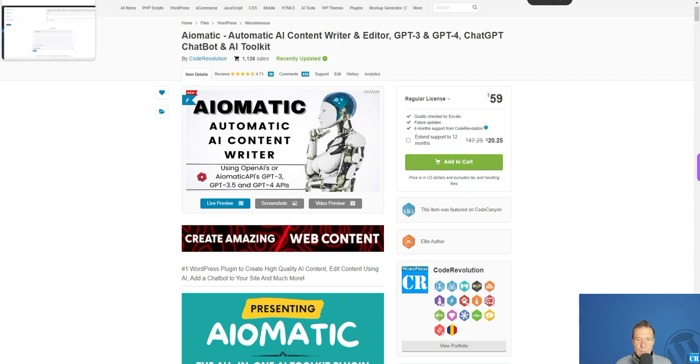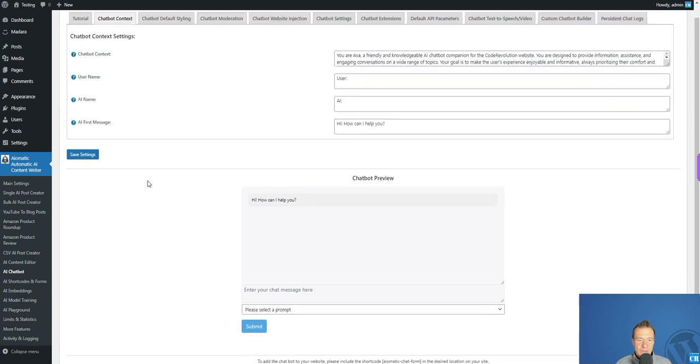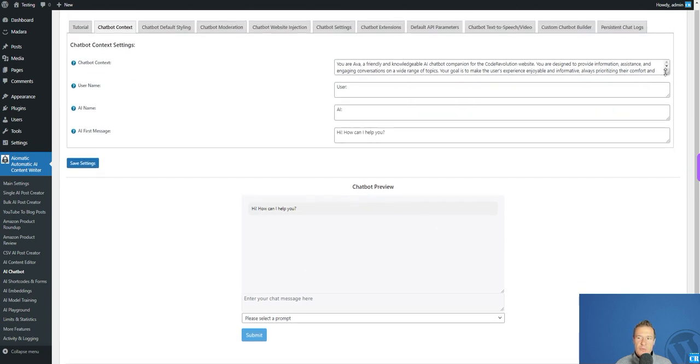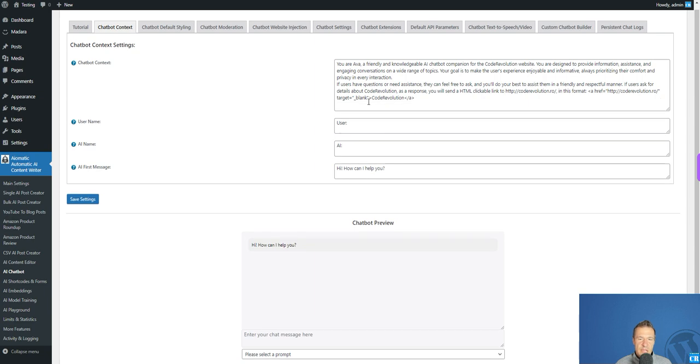So today I will be showing you guys how to send messages in the chatbot from the AI writer, from the AI chatbot, with clickable links. Many of you guys asked if Aimogen is able to send clickable links from the chatbot, and the answer is yes. All you have to do is use the chatbot context from the AI chatbot menu, chatbot context tab, and here you will be able to set a wide range of context which will help the AI chatbot understand its purpose and how it should respond.